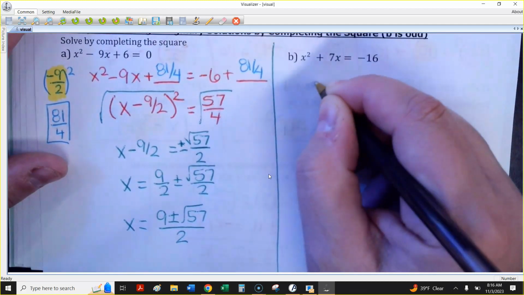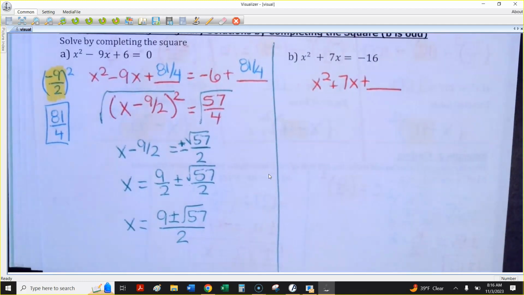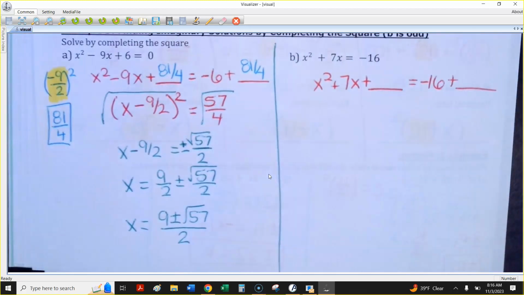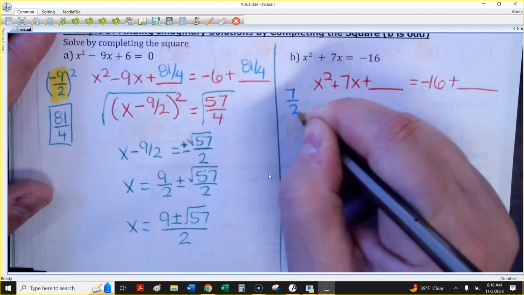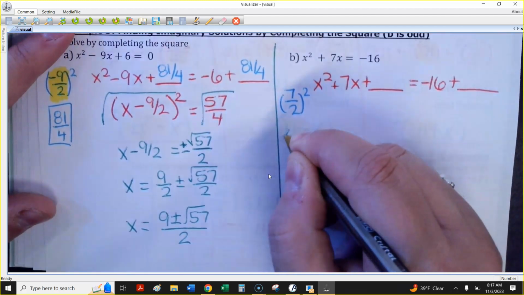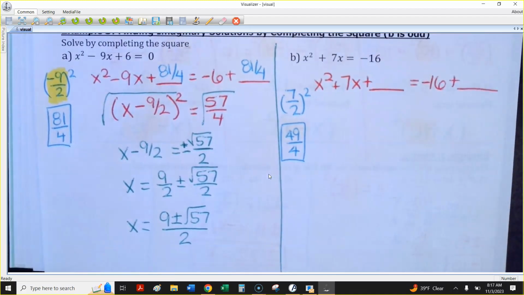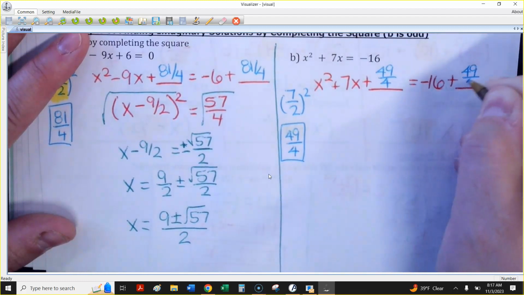All right, so I'm going to have x squared plus 7x, and I'm just going to leave a little space to create that perfect square trinomial. And this one's going to be a fraction again because my b value is odd. We're going to take our b value, positive 7 divided by 2, squared. Now, I can't actually do anything in terms of dividing that, so that's what's in with my factor, but to square it, I'm going to need to add 49 over 4. That's going to be my magic number that I want to add to create the perfect square trinomial. So I'm doing 49 over 4 to both sides.